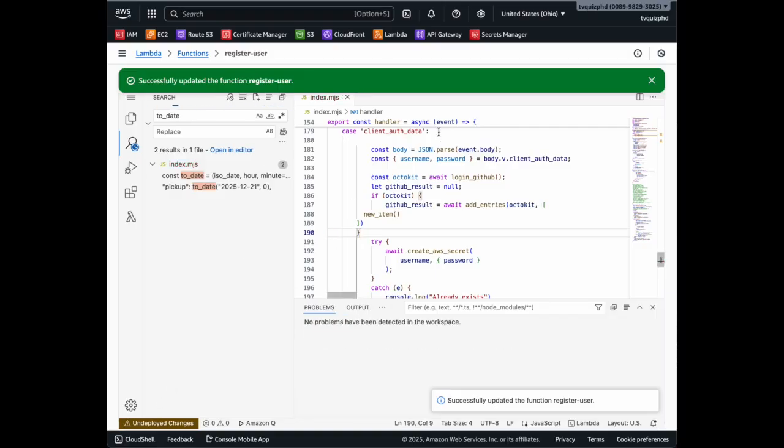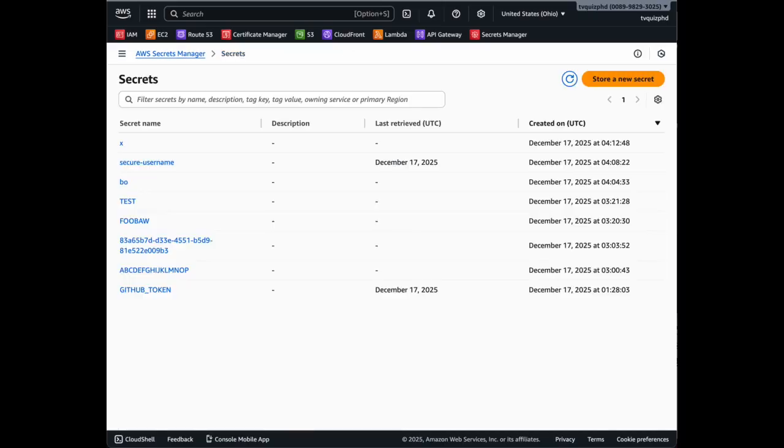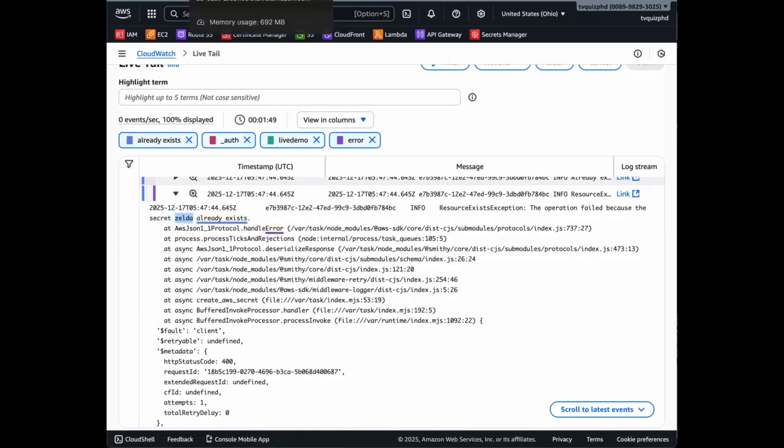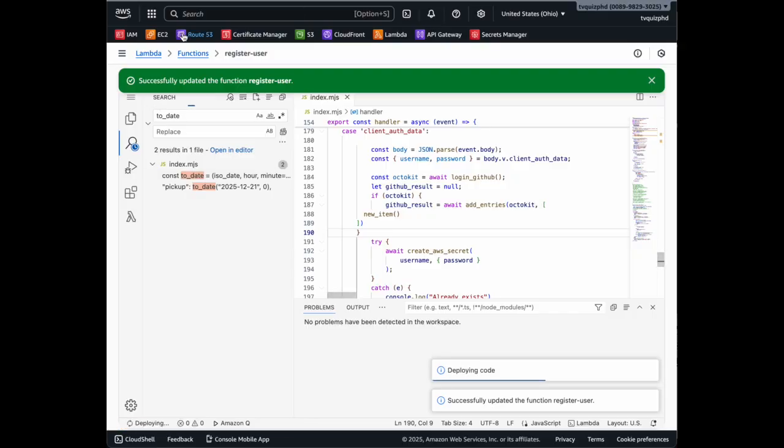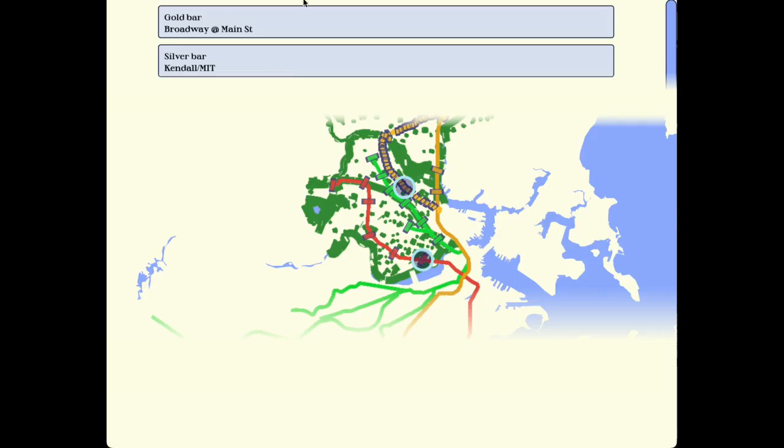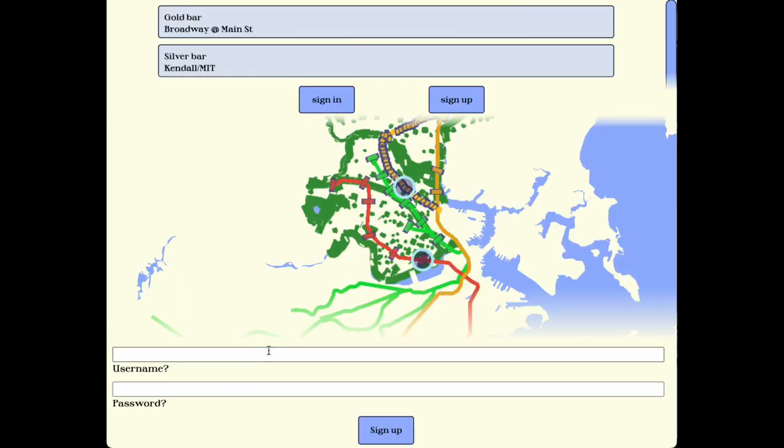We'll log into GitHub using the secret in the secrets manager that provides authentication access to GitHub. And once we are able to log in, we should be able to actually update these secrets in real time.